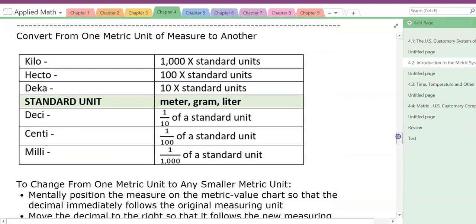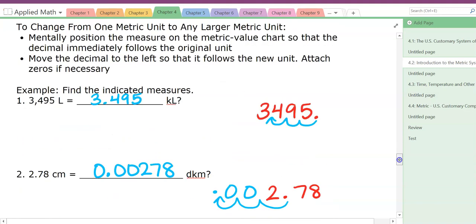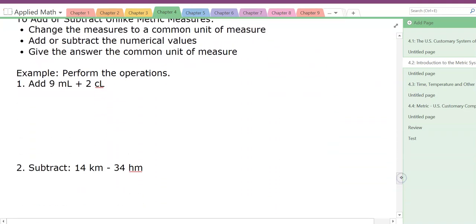Oh, I went the wrong way. That's why. Okay, so I'm starting at centiliters. I'm trying to go to milliliters, not meters. So I got to move it 1 to the right. That's why I was confused. So we have to take 2 decimals here. We have to move it 1 to the right, so we have to add a 0. So 2 CL is the same thing as 20 milliliters.